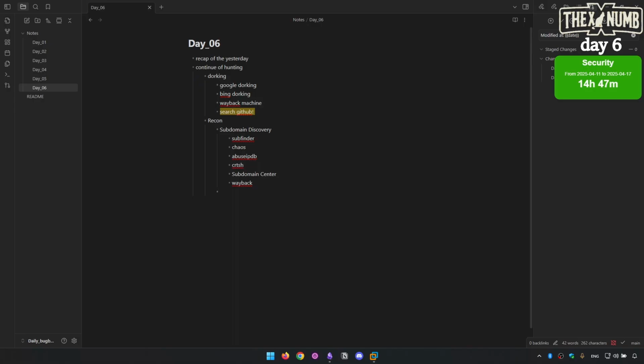Now we're going to continue these recon steps. After we do subdomain discovery, the best way to continue our methodology is to do name resolution.